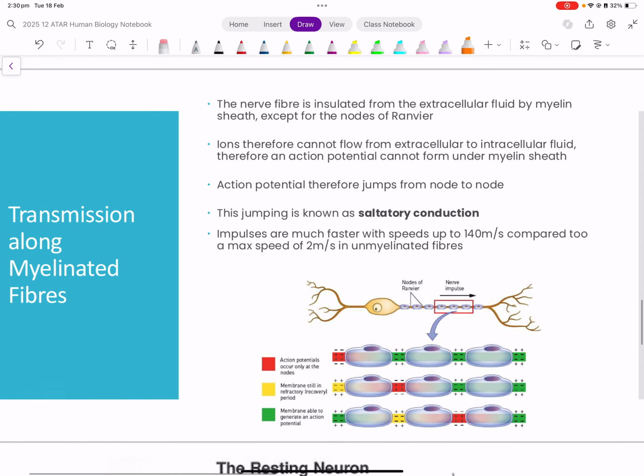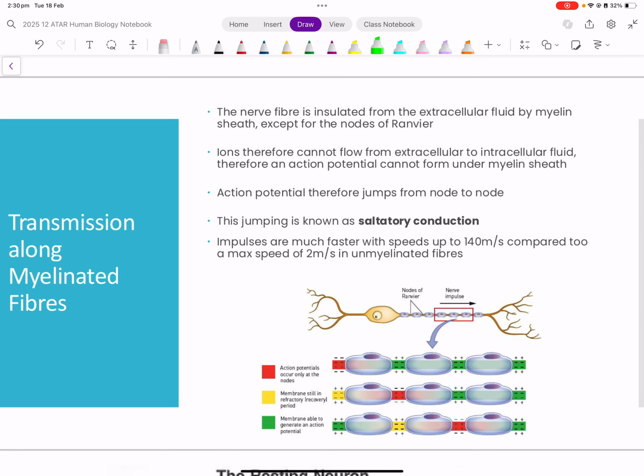When we have a look at transmission along myelinated nerve fibers instead, another kind of nerve fiber, as we discussed in our first lesson on neurons, a myelinated fiber is insulated. That was the word we used in that lesson. This insulation occurs thanks to the myelin sheath, and the myelin sheath can do one of two things with this insulation. Number one, it protects the neuron. And the second thing that we mentioned is that it also speeds up the rate of conduction. How does this occur? Let's talk about it now.